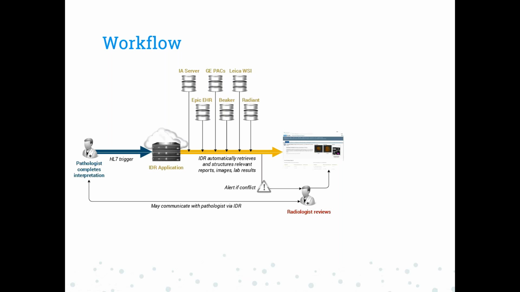We then have some logic that checks the diagnostic findings between the radiology and pathology reports, and will attempt to automatically determine if those reports correlate or not. If there are incongruencies, we alert the radiologist, who then reviews, and they may or may not need to talk to their pathologist colleague. Eventually, they reconcile, and the report is finalized and sent to our EHR and treating clinicians, and it's also used at our multidisciplinary tumor board. In fact, this whole process is a bit like having a tumor board for every patient.